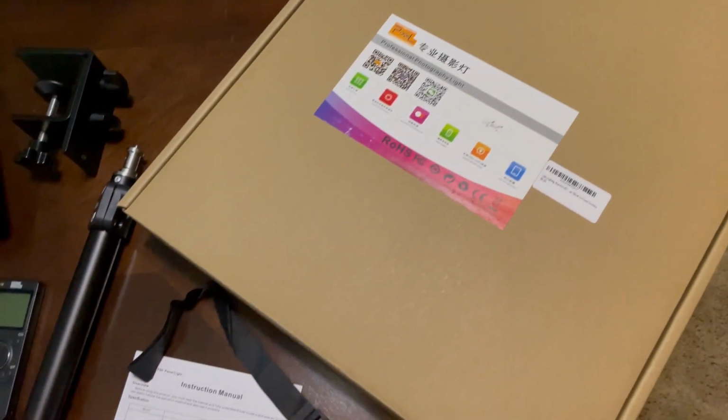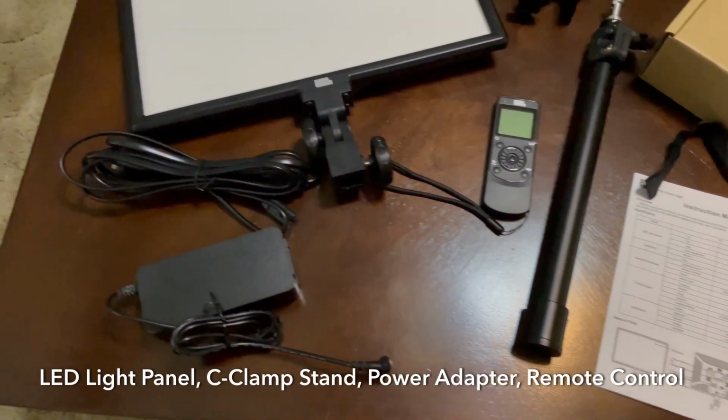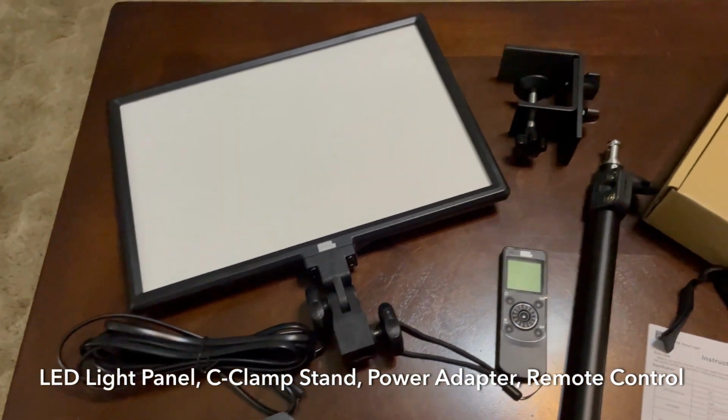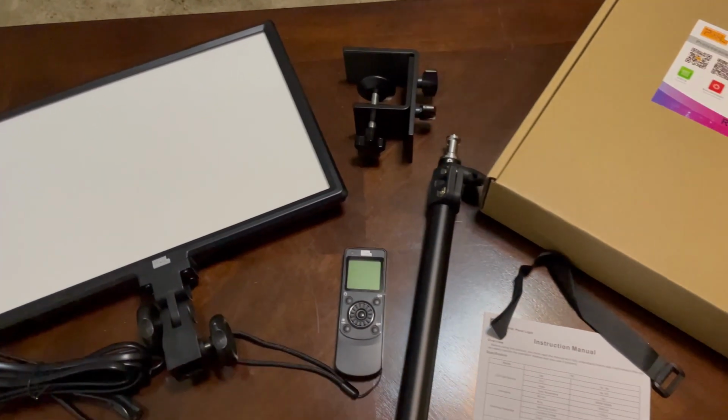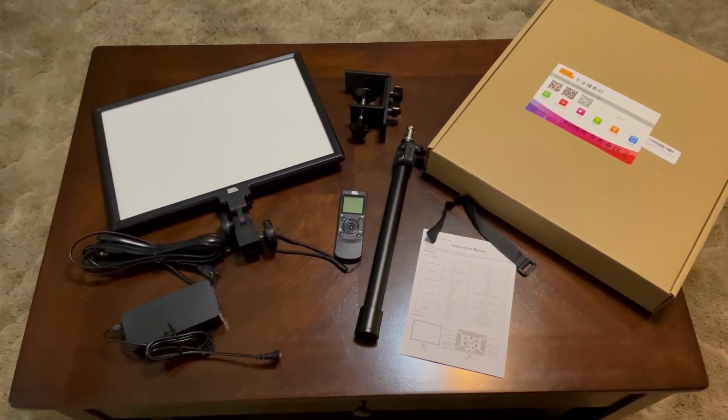This is a quick video review of the Pixel key light with desk mount C-clamp. This light is considered an LED video light, but it has many more uses than that. It is a bicolor studio light that has a color temperature range between 3000 and 8000 K.